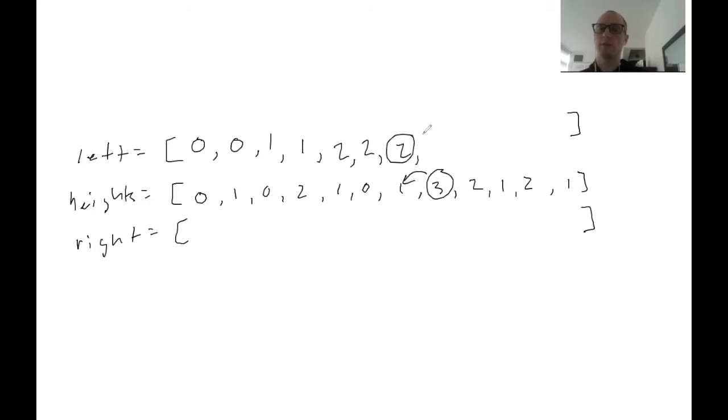Looking to our left, comparing it to the greatest value we've seen to this point, which is 2. So we're going to keep 2. Moving on again, comparing the value to our left with the greatest value we've seen to this point. Well, 3 is greater than 2. So we can update our max wall height at this index to be 3 for the wall to our left. And we'll look at this value, comparing to our left, comparing with the greatest value we've seen at this point. Well, 3 is greater than 2, so we're going to keep 3.